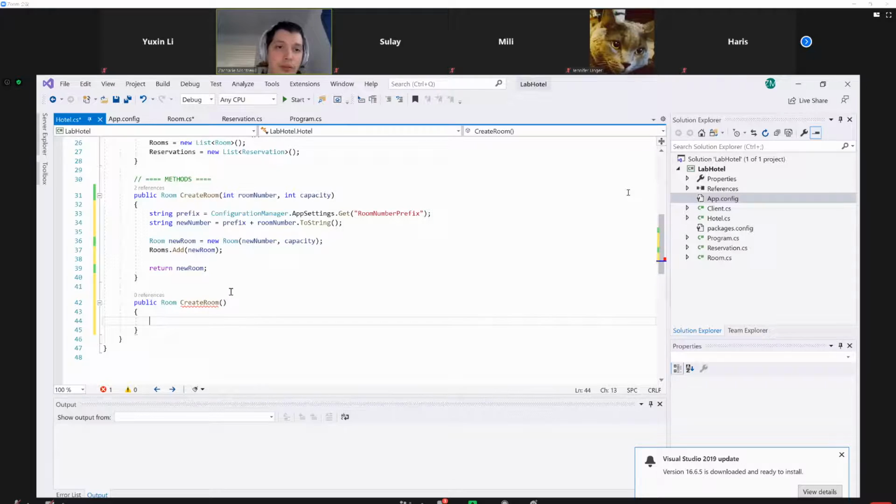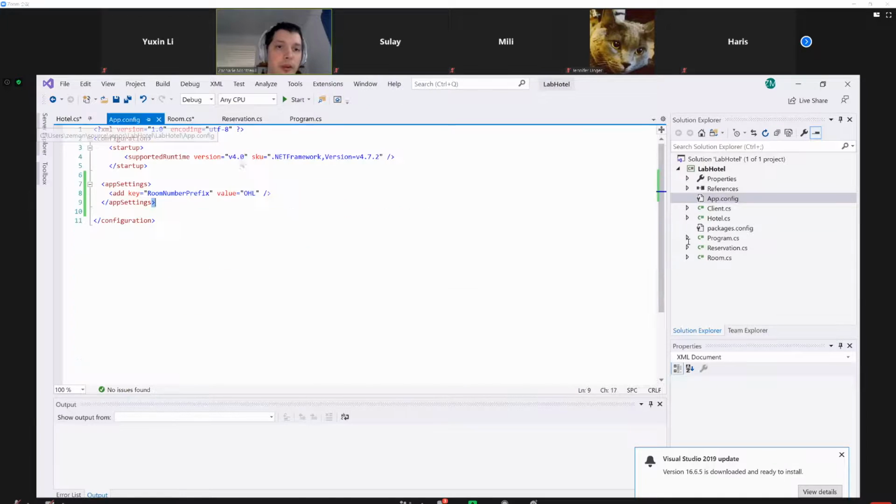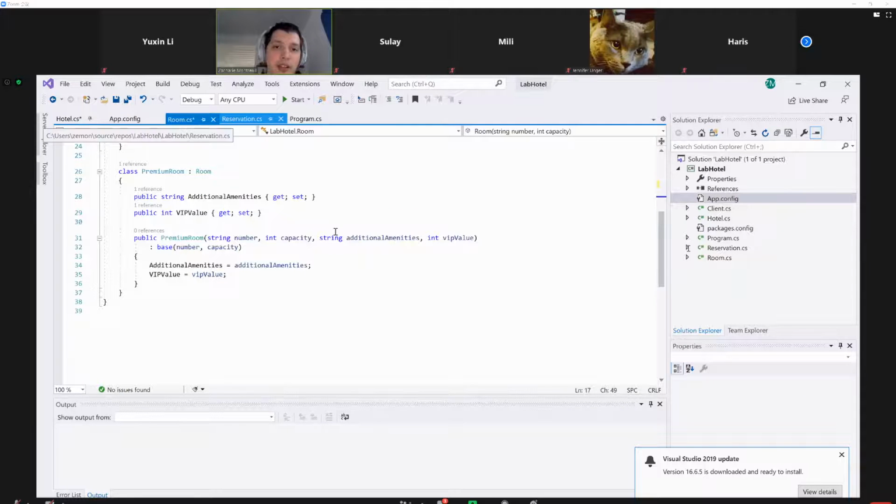I'm going to say int room number. And what else do I need on a premium room? I need additional amenities, and a VIP value.